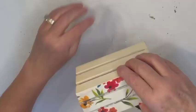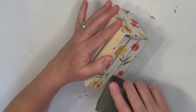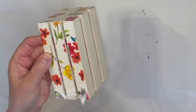Now what I do after I get all of the paper off is I go back over all those edges with the Mod Podge, just so there isn't any little extra piece that's lifted that I didn't catch, and that way it'll all adhere to the crate. And honestly, it looks like it was always on there. It looks so good. I love that technique.